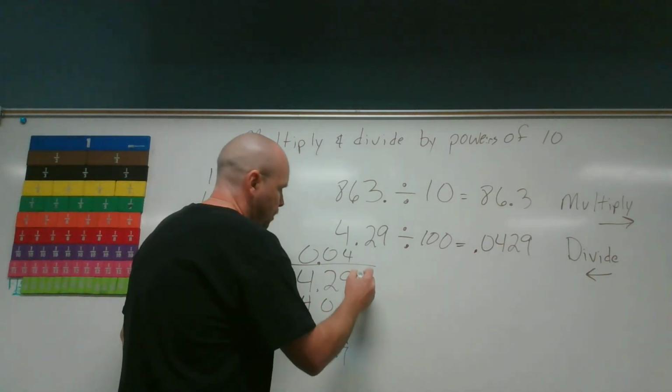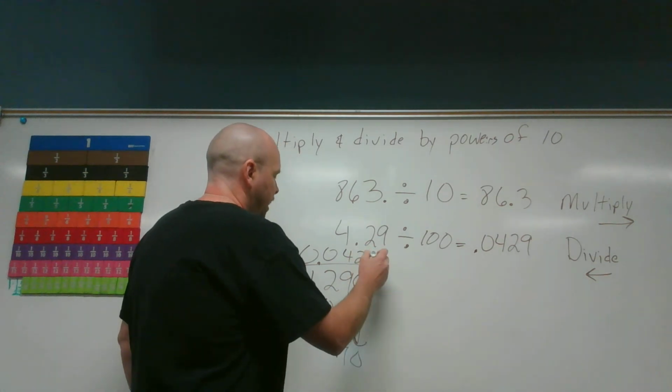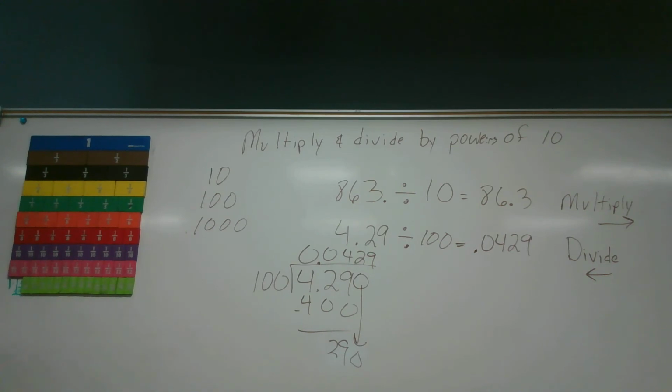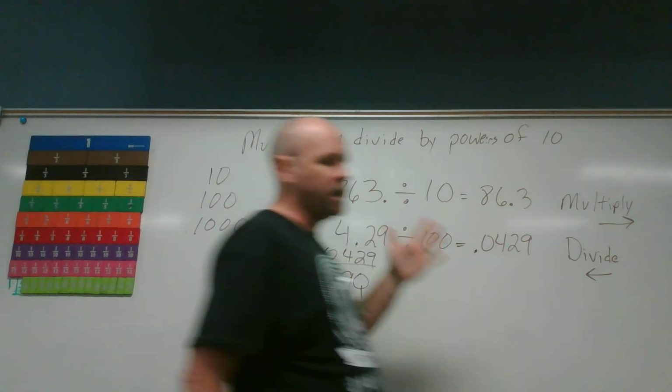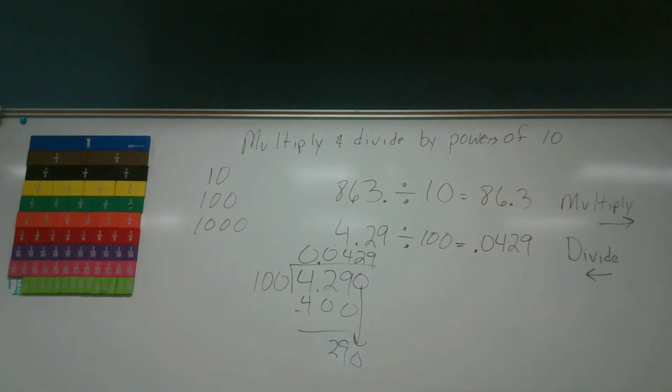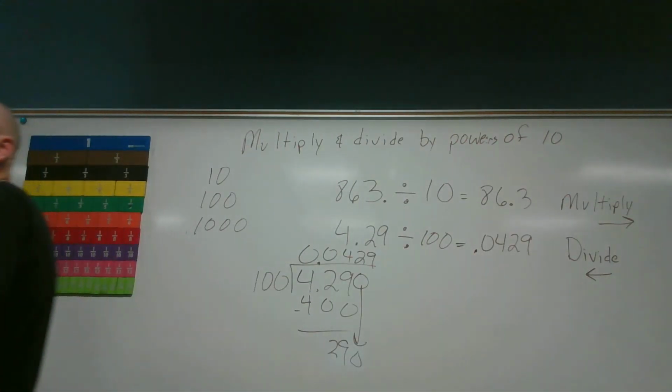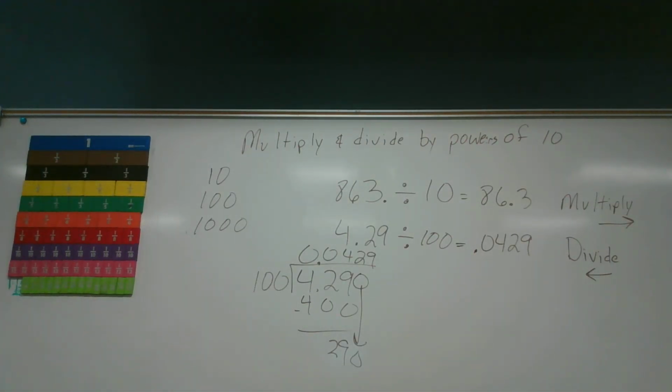And then I got to remember to put this. And then I got to remember to put this. And it's a lot. If all I have to remember is to move my decimal point either left or right, depending if I'm multiplying or dividing by a power of 10, that's much easier to remember. Now hopefully you've written this down. Multiply to the right, divide to the left. I don't know if you need to jot down the same number of zeros as there are.